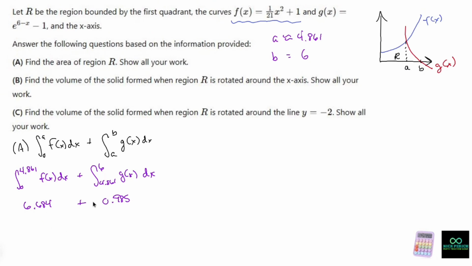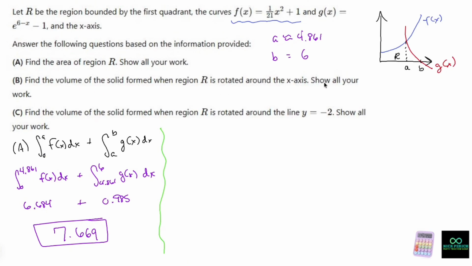I don't know why I did that, but when you add these together, I think you don't need my help on how to add things in a TI-84 Plus. If you can do all of this stuff in a TI-84 Plus, I think you're good. So dumb move by me, but you get the idea. That's what we're going to get if we go back to our TI-84 Plus and add those up. So that's part A. Part A, done.